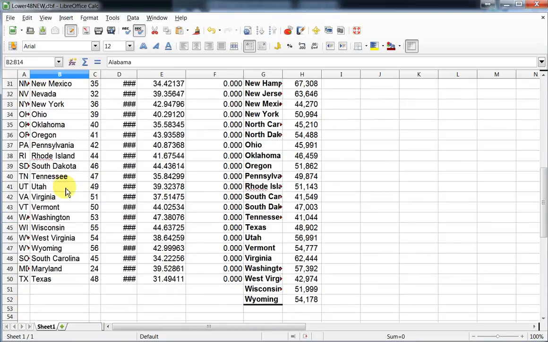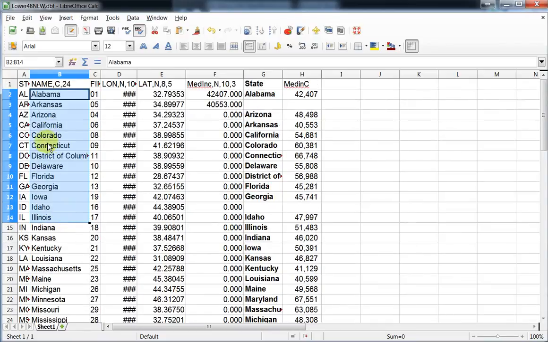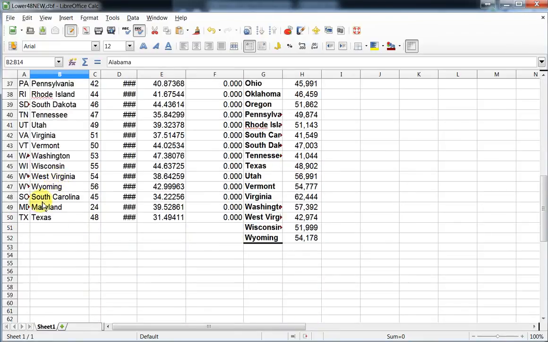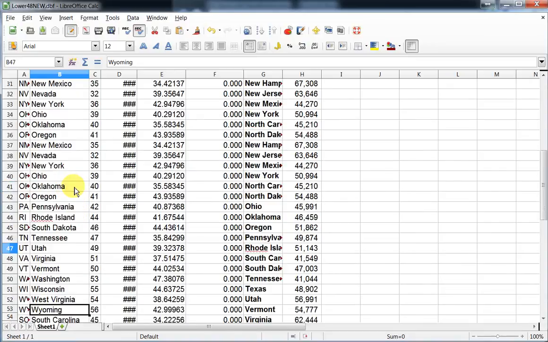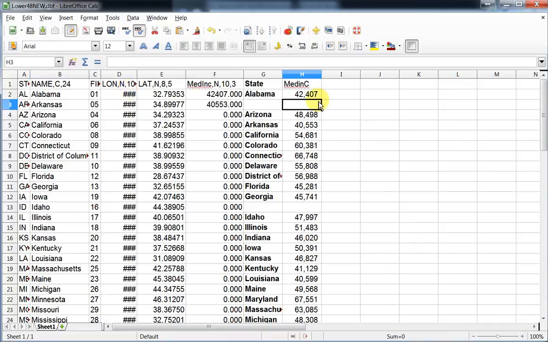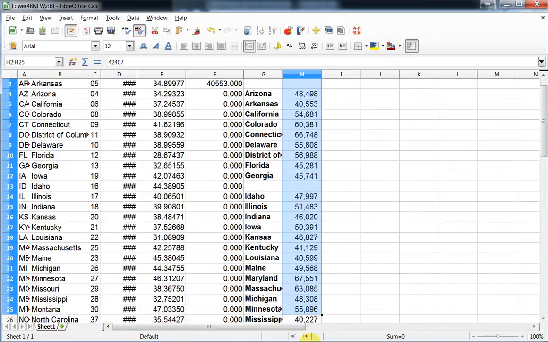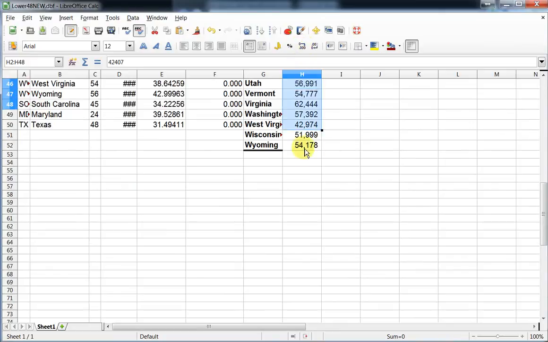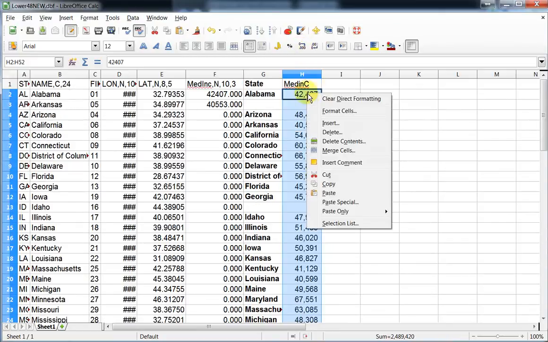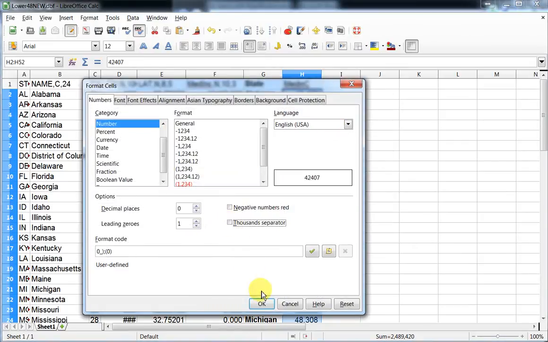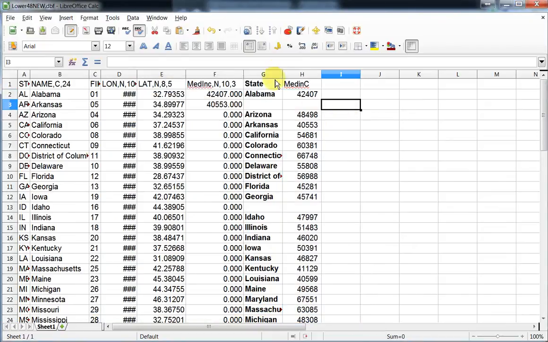Now keep in mind here that this is not in alphabetical order. It's sort of roughly in some sort of alphabetical order, but at the end here are Maryland and Texas and South Carolina after Wyoming. This isn't anything that we did that is our fault. That's just the way this database file is. And so what you want to do is first get rid of the commas and dollar signs if there are any in your data, because you can't have those as part of numbers. So select the numbers, right click, format, get rid of the thousands separator. Then we just got to put them in the right order.